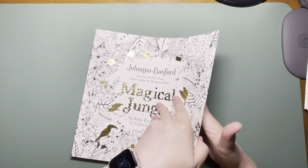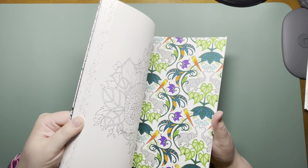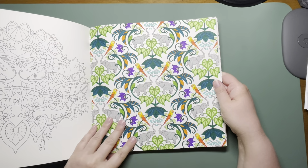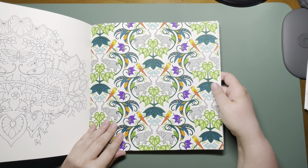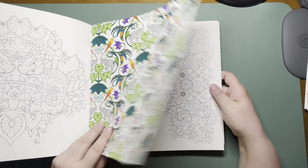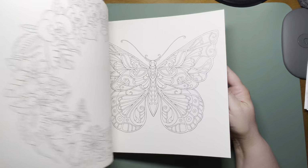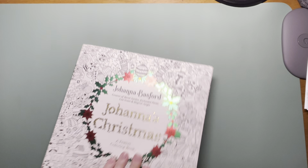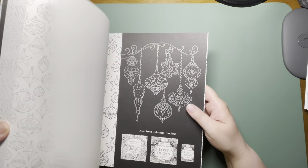Next up, we've got Magical Jungle. I only have one page colored in here. It's this one. This is back from 2019. It looks like I did it in markers and fine liners. It's a lovely book. I haven't colored it in a lot. I wish she would make a book just with mandalas in it, or mandala type images in it. That would be fabulous.